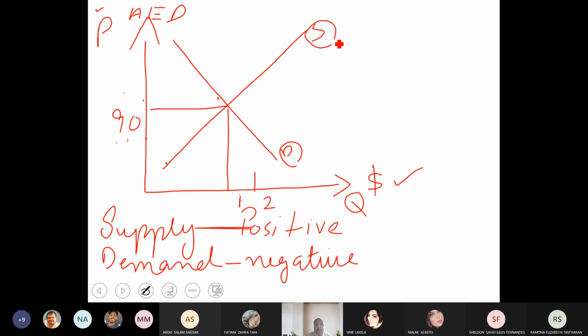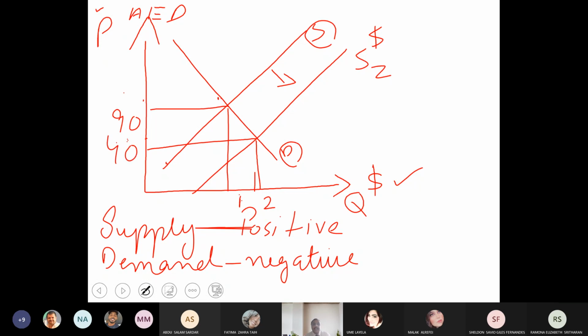And when the supply increases, the supply curve will shift somewhere here, anywhere. This is the supply 2, supply of dollar. So now the new equilibrium point comes here. You can see exchange rate is determined at the point where the demand and supply intersect each other. So now here it goes. So now you can see what has happened to the price of the dollar. Now $1 or $2, maybe you can say $1.50, $1.5 is equal to how many rupees? 40 rupees. So this is what it happens in a floating exchange rate system, that it keeps on floating.